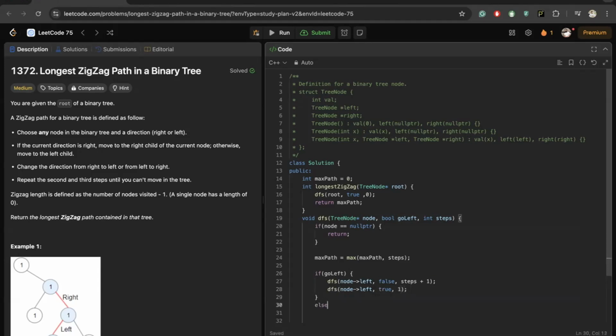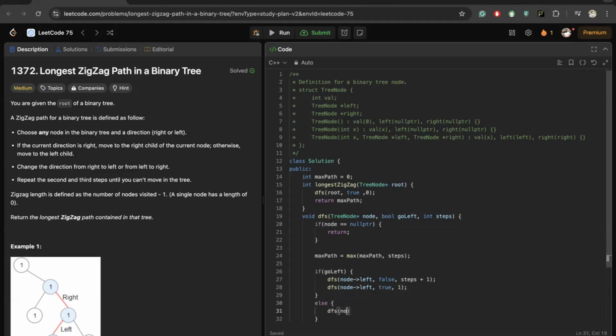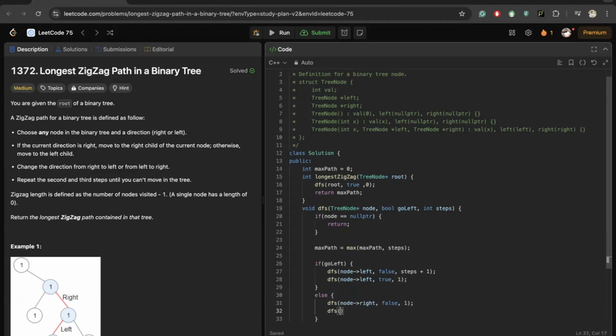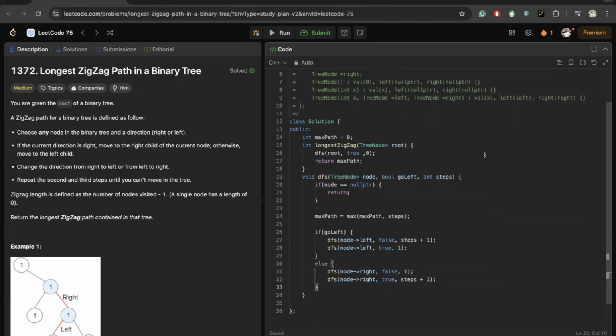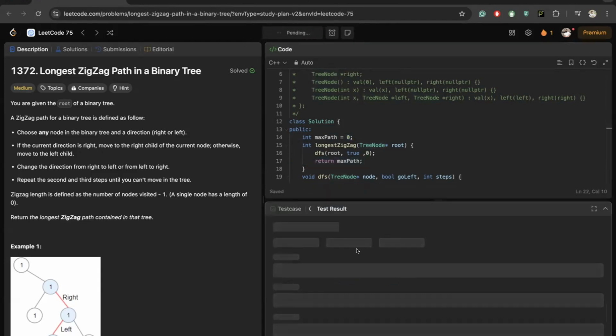Else, I have two options here as well. So DFS node right, and obviously we have gone to the right. So just going to have that as a new path forming, or I can use the previous path that, hey, I've already considered the right path. Now I'm switching the Boolean variable and also adding the steps +1 here, right? And that is the idea. So that will update the max path, populate the max path with the maximum local steps it's possible, and then return that. Let's run it to see if everything is working fine.